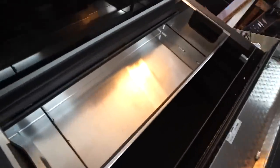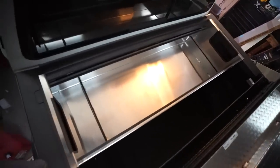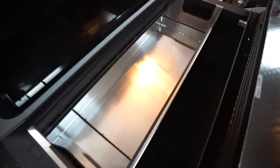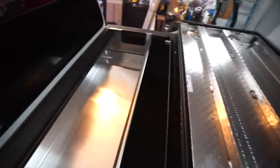Sweet, dude. Just installed. They got us this pretty cool crossbed thing, so you can put all your tools, jumper cables, whatever. It just kind of sits there, and then I reckon this just flips right back over. This is about a quarter inch away from this, right? While it's open. Yep. Okay, close.